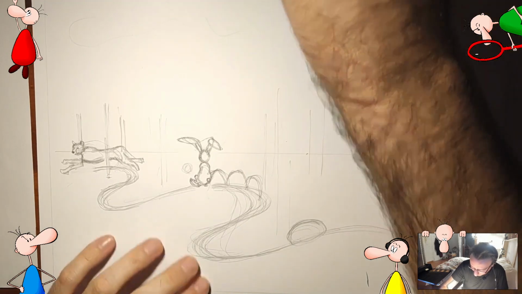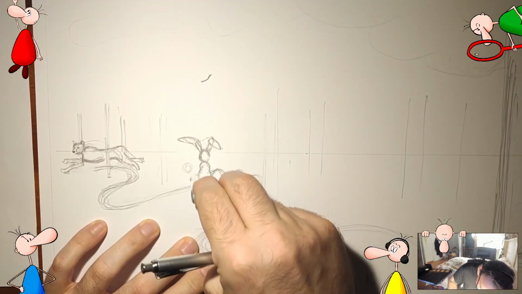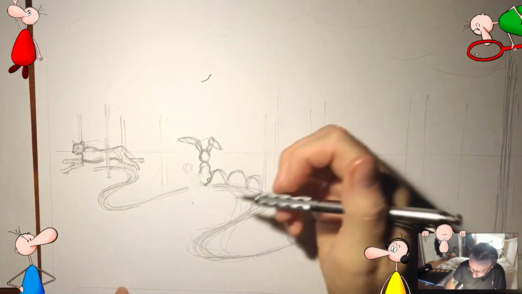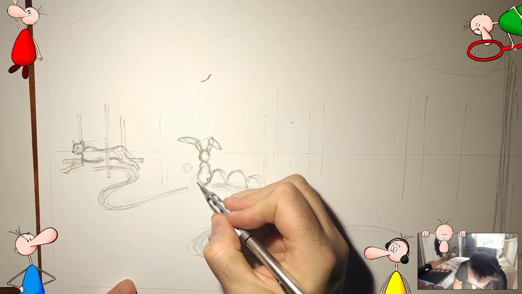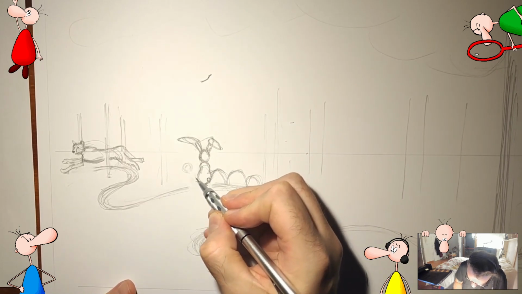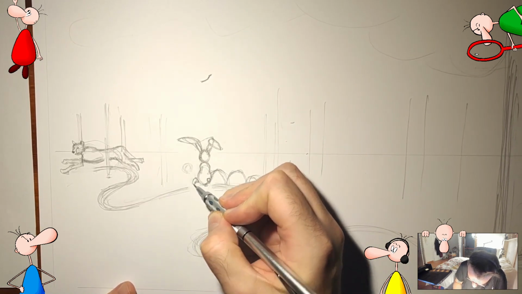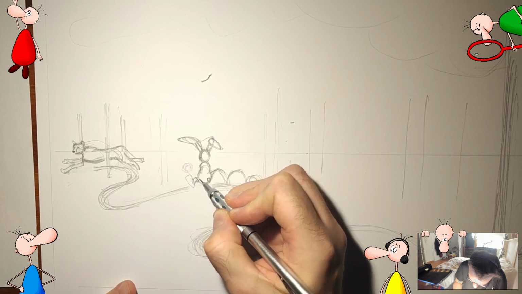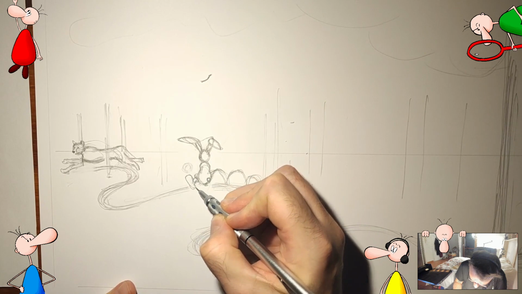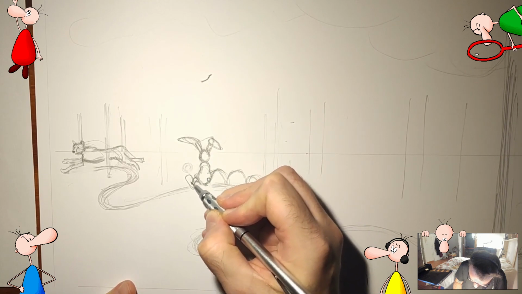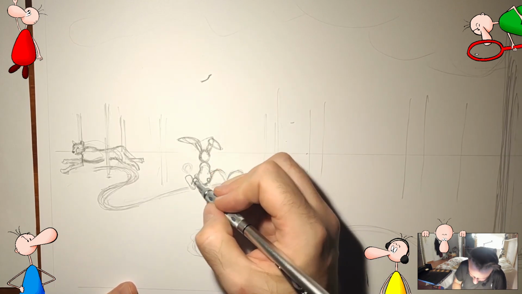I'm giving it a foot or 2 feet, but not very much of a leg. So let's do more of a leg like this, maybe this way. Big feet. Okay.